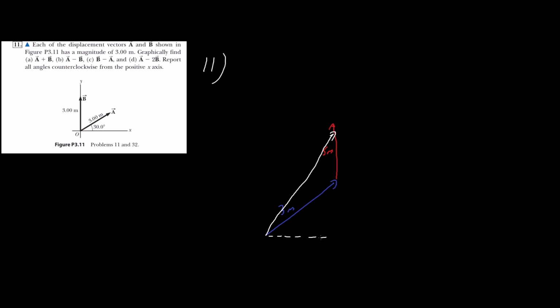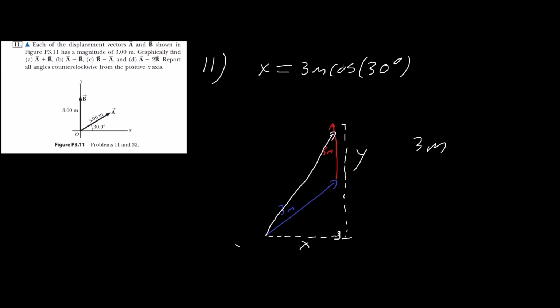So the whole displacement here, it's really just going to be 3 cosine of, so that's going to be x and y, as I'm going to call it here. So this is going to be y. X here is going to be simply the magnitude times cosine of theta, which is 30 degrees. And 30 degrees is, if you know your unit circle, I never tried to memorize it, but I know it's going to be root 3 over 2. So that's another way of saying 1.5 root 3 meters.